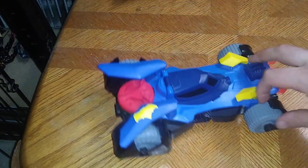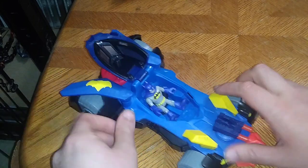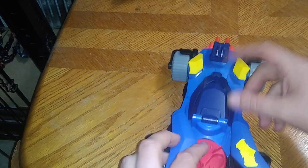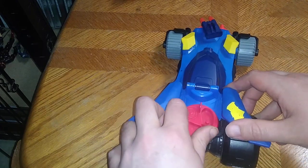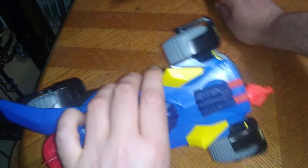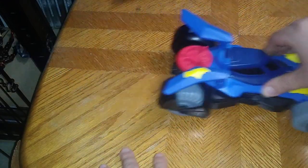First Batmobile, very simple. Next, we got another Batmobile. This one, I got the blue Adam West Batman with this because this Batman reminds me of Adam West Batman. So he's dead by today's standards. But when you move this thing, the missiles fire out. Oh man, that is fun. The missiles have a fire out gimmick. Definitely one of my favorite gimmick Batmobiles for free, huh? And it rolls very well.